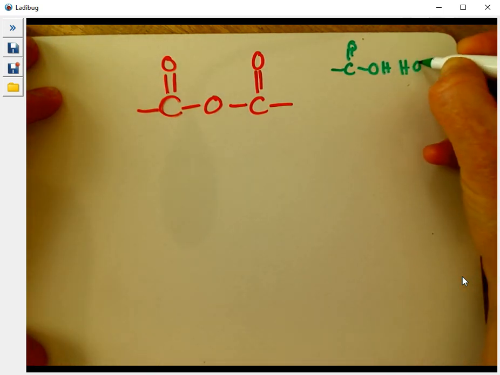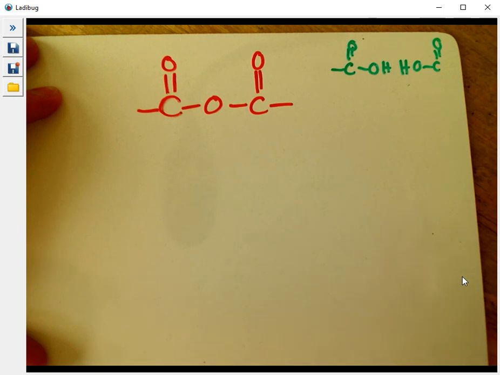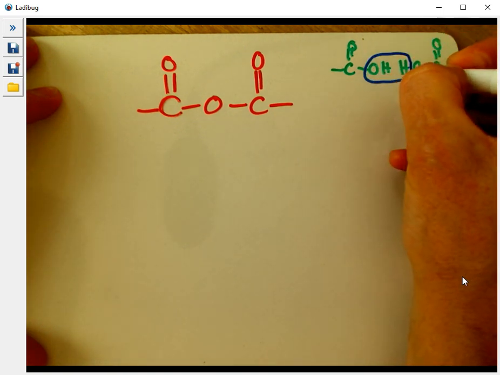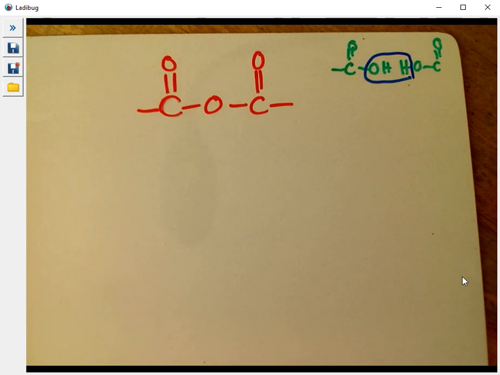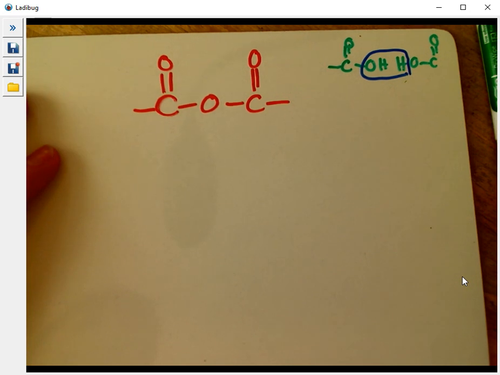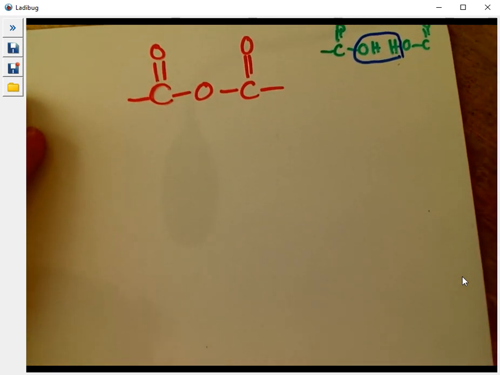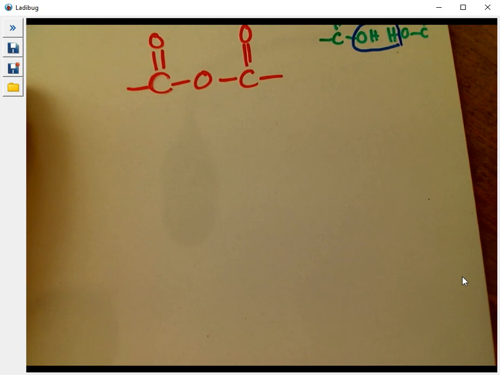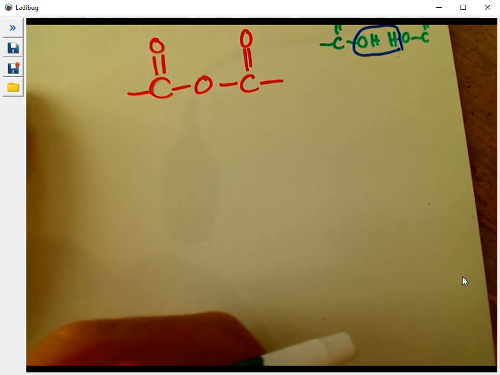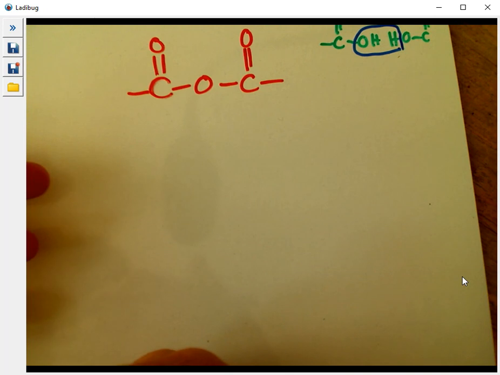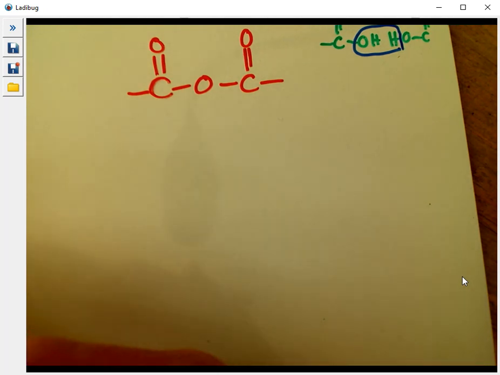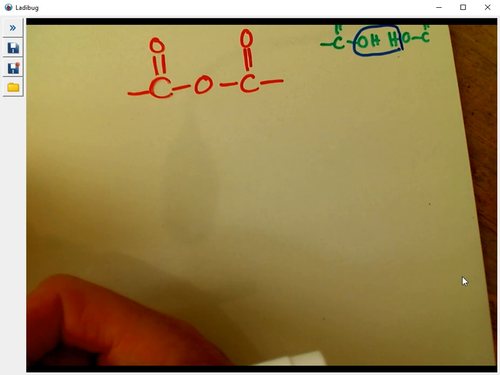If we put 2 carboxylic acid groups like that back to back, and then we take away the water and join them up, you can see that you've got this bit here. So they do a lot of the reactions that you'd expect of a carboxylic acid, but they're much more reactive. So we can get the production of an ester if we use an acid anhydride with a phenol. With a carboxylic acid and an alcohol, we'd expect to produce an ester, but we're not going to be able to do that with phenol because it's much more stable.